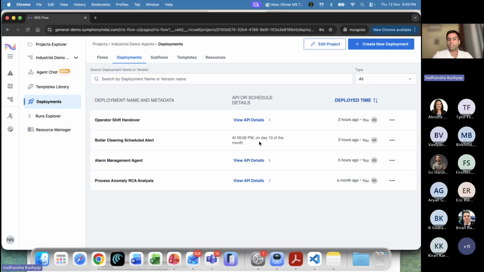So that agent will do that entire task on the clock. Every month on the 13th, at a particular time, it will get triggered automatically, create that alert, send that notification, and send all the information required to do that maintenance activity. So that's the scheduled kind of deployment.